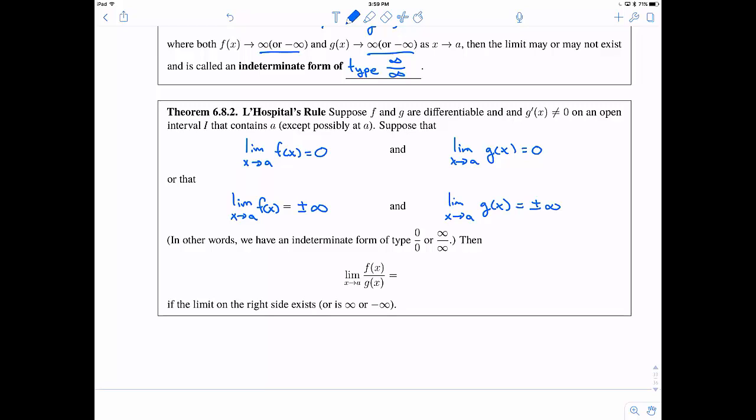Now, if we have all this, the claim is we get L'Hopital's rule. And L'Hopital's rule says that the limit that we have here, this limit is the same as the limit as x approaches a of f'(x) divided by g'(x). So that you can kind of just take the derivatives of the top and the bottom, and amazingly, this heads towards the same thing. Like I said, this is a big and powerful theorem.